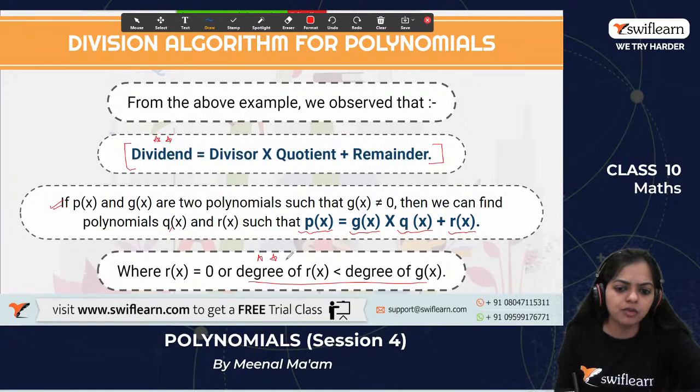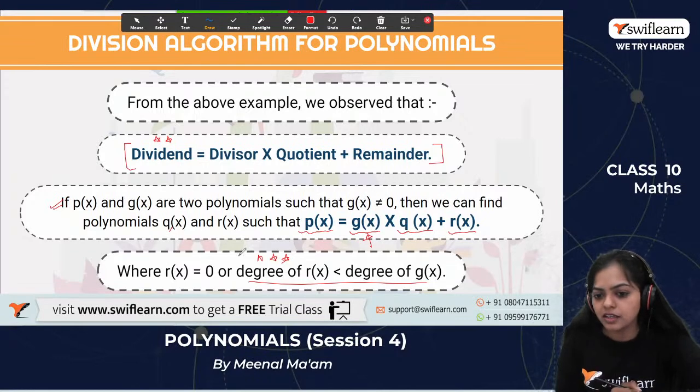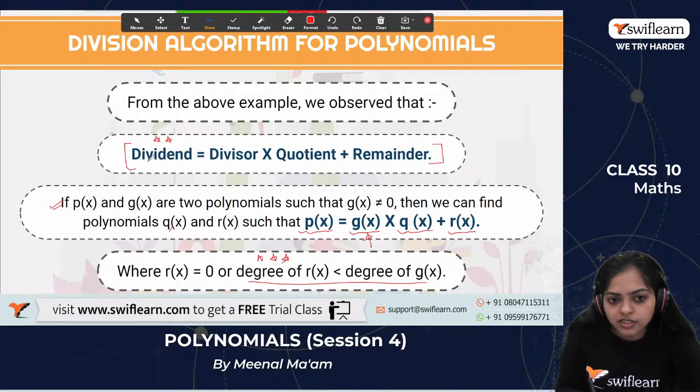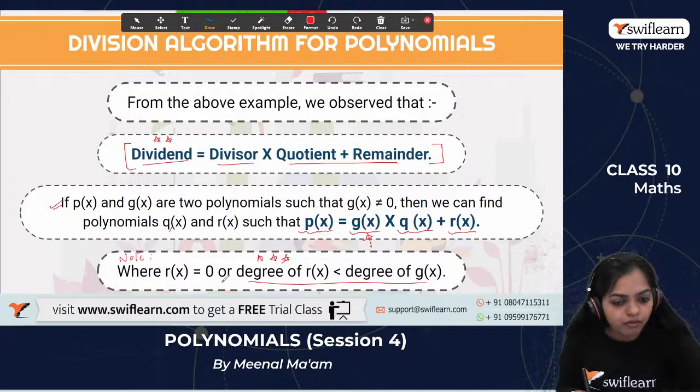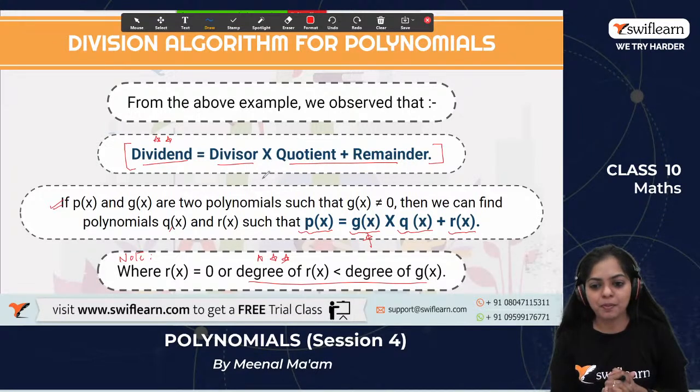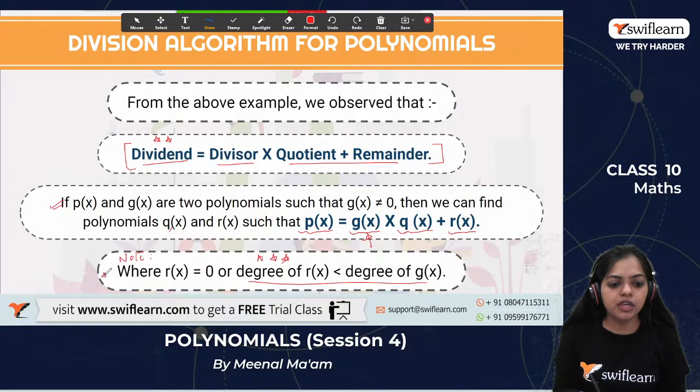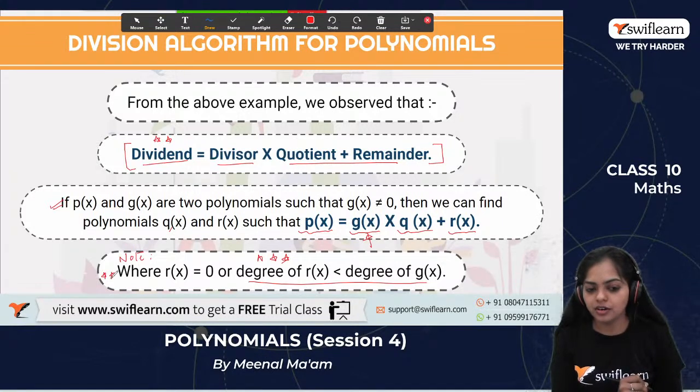And actually it must be clear to you all that the degree of the remainder is always less than the degree of g(x), that is the divisor, isn't it? That's why the value of our remainder comes out smaller. Got it? So what is the relation? Dividend equals divisor into quotient plus remainder. And one more important note, the value of remainder will be equal to 0 or degree of remainder will always be less than the degree of divisor. Got it everyone? Okay, this relation is also used in exams, alright, in the multiple choice questions.